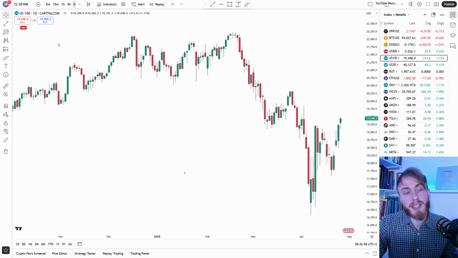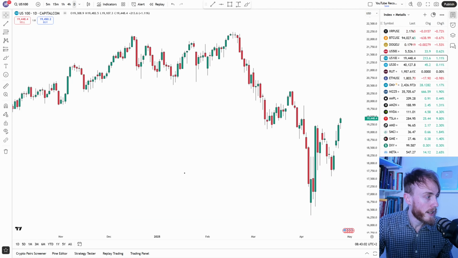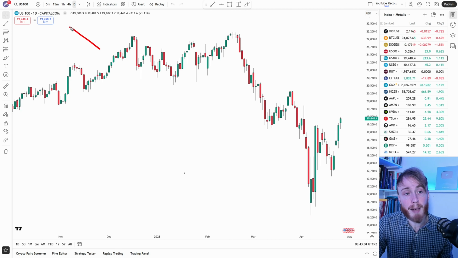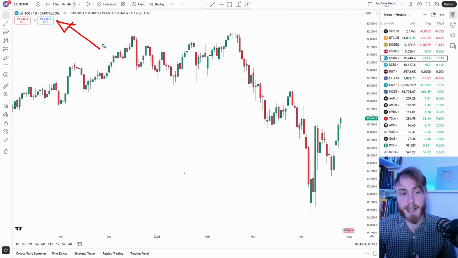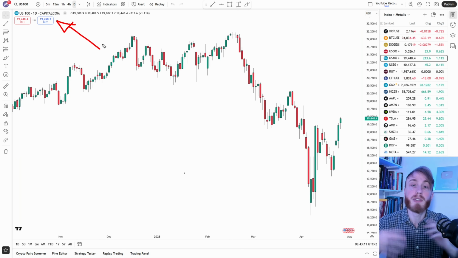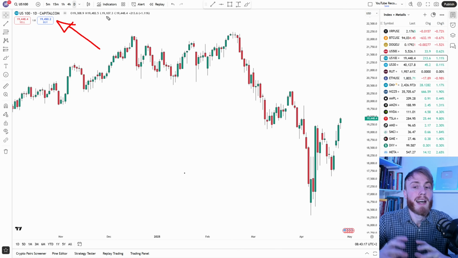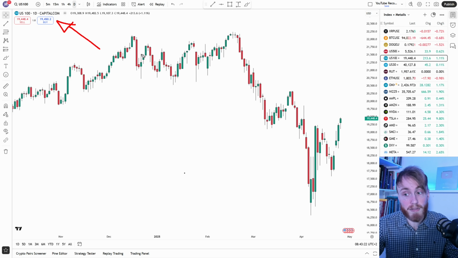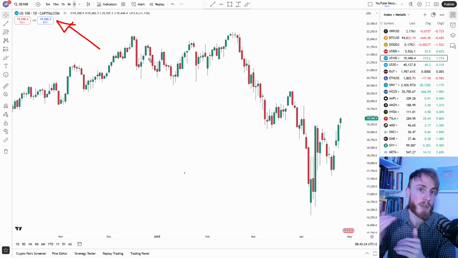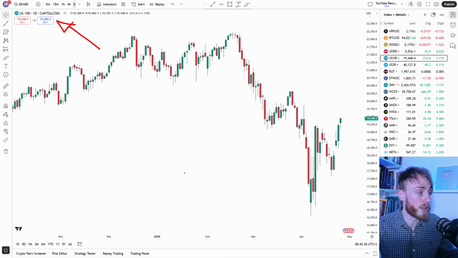So let's begin here by opening up a clean chart in TradingView. Right now, as I'm speaking, I'm looking at the Nasdaq 100, but you can use the ADX on pretty much every asset type, whether it's crypto, stocks, or Forex, and on pretty much all time frames. However, the very small time frames like the 1 minute you might want to avoid, especially if you're trading low liquidity markets. But in general, you can use this one on pretty much all charts.